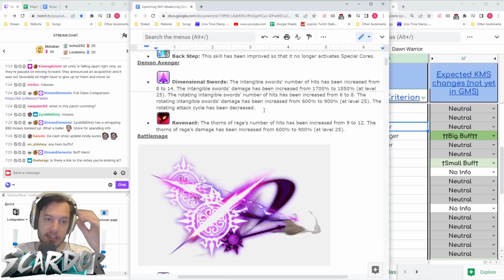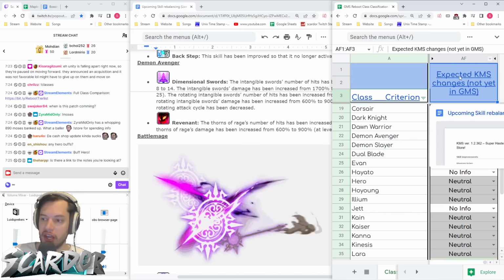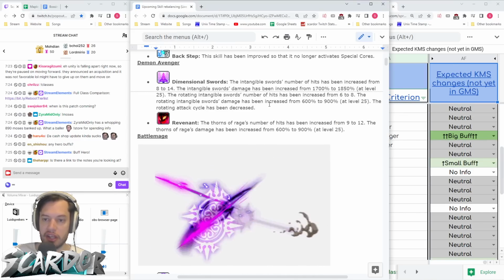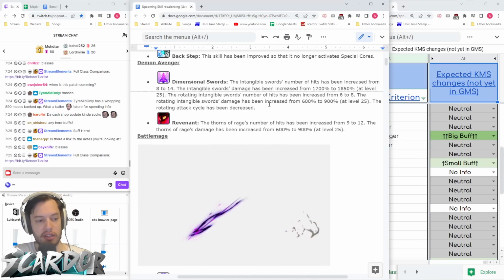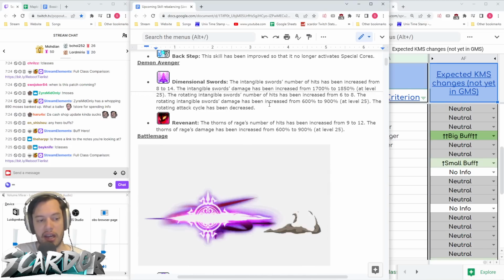Is there a link? Yeah, exclamation mark classes gives you this link here, and then the top on the AF column will always have this file here where I keep up to date what stuff has already gone live in Korea in terms of skill changes that we haven't gotten yet. Whenever we get things on here, I take them off the list, and whenever there's new stuff that we haven't gotten yet, I add it to the list.